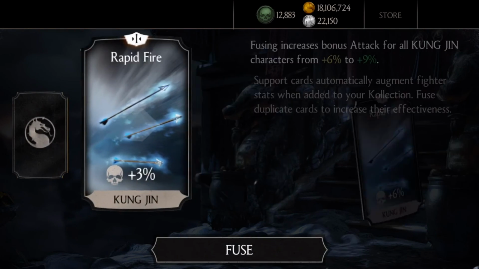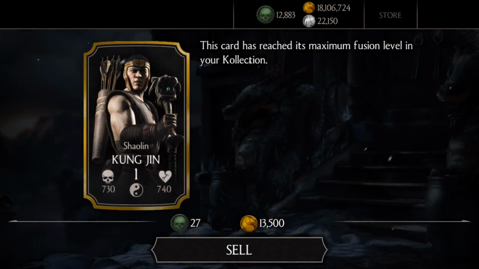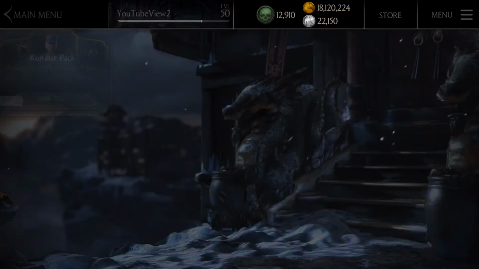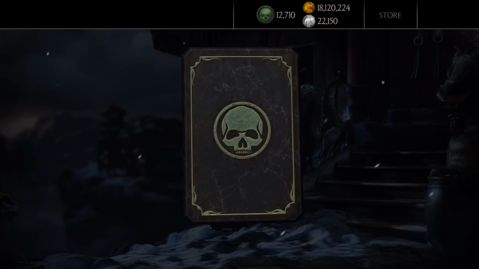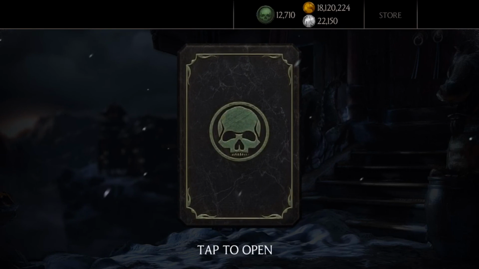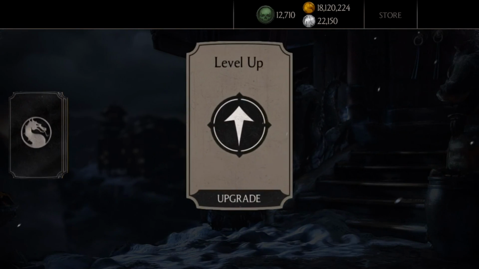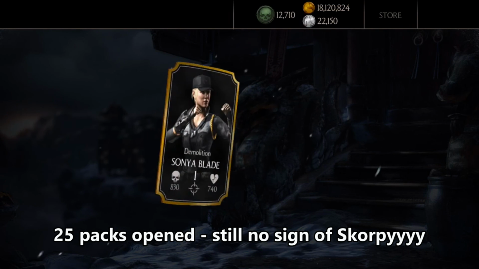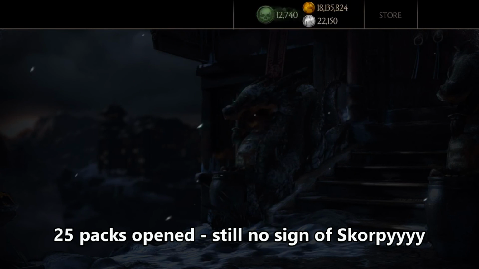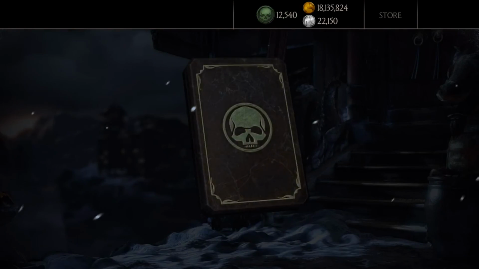That would be good. Here we go. Let's try again. Please. At least once. Nope. Dodgy Kung Jin and his bow and arrow again. I'm getting absolutely well annoyed. Next pack. So we've now... 25th pack. And all we get is Demolition Sonya Blade. Right, let's open the 26th pack. I had more luck yesterday.